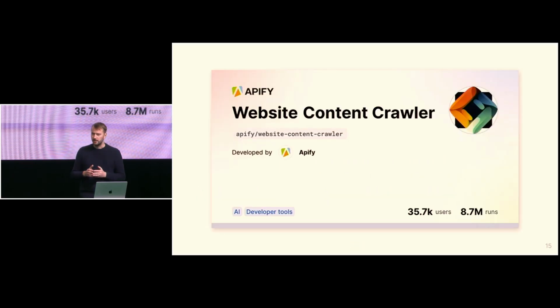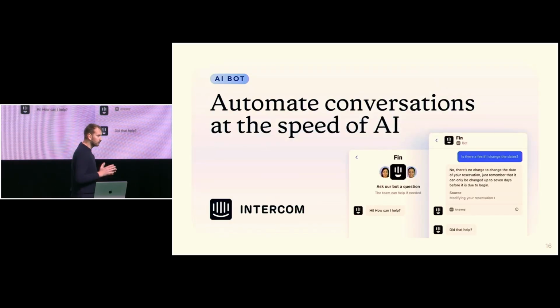Now, at Apify, we have a tool called the Website Content Crawler, which does all the scraping and parsing for you. And the things I'll be talking about today is knowledge that we learned during the development of this tool. And the Website Content Crawler is not just some toy project, but an actual product used, for example, in Intercom's Fin. Fin is a chatbot that you can embed in your own website, and it allows your website's visitors to chat with the website. And for Fin to be able to do that and to answer their questions, it actually scrapes your own website using the Website Content Crawler by Apify.